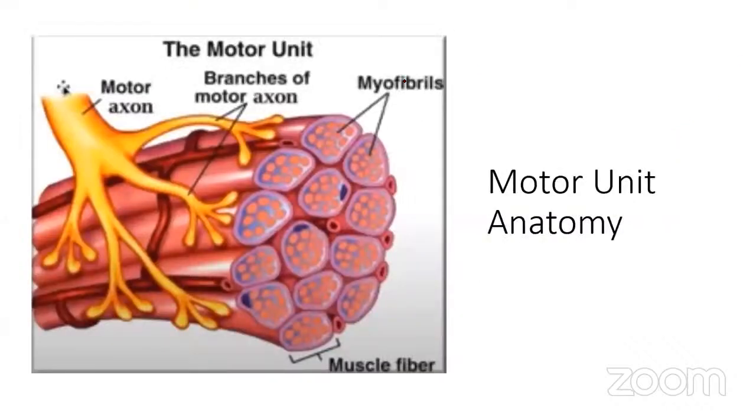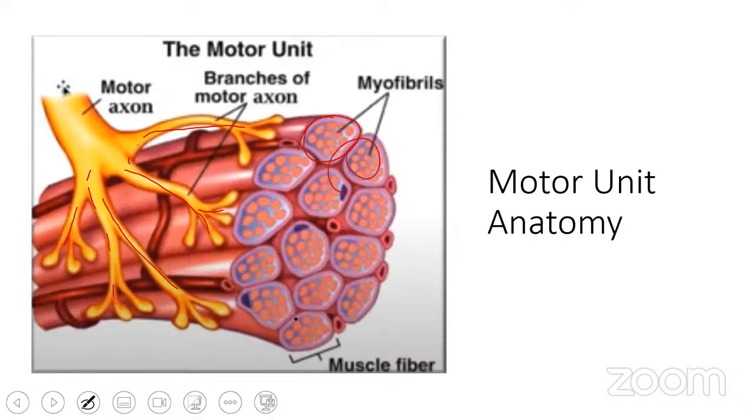Look at the motor unit anatomy here. The motor axon, you can see, is getting distributed to various places, and in a motor unit the nerve twigs are going in different directions, and you can see the branches of the motor axon. These are the myofibrils in the motor unit, and this is a muscle fiber. Many muscle fibers constitute a muscle, and the fibers of one motor unit are spread among various other muscle fibers in a muscle. That's a very important thing to understand.